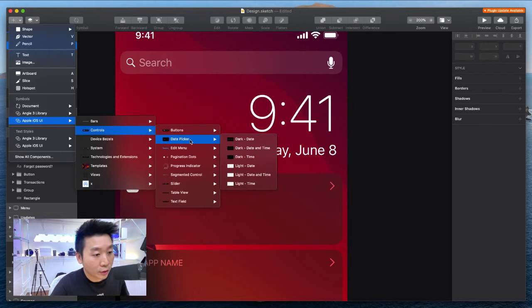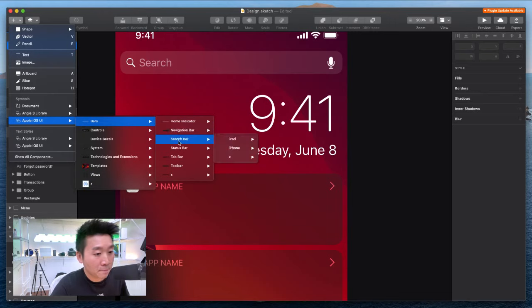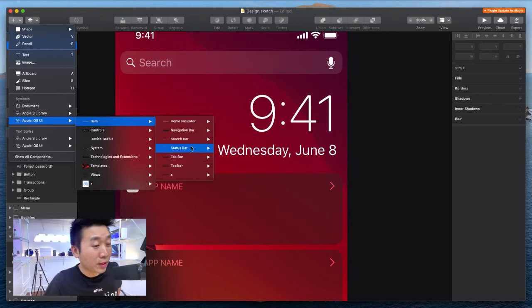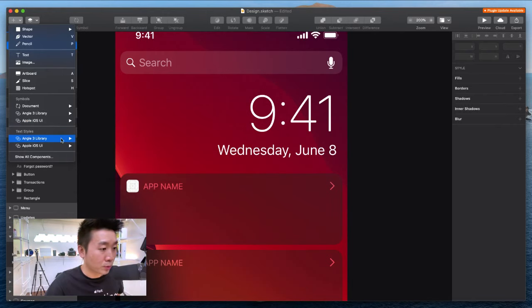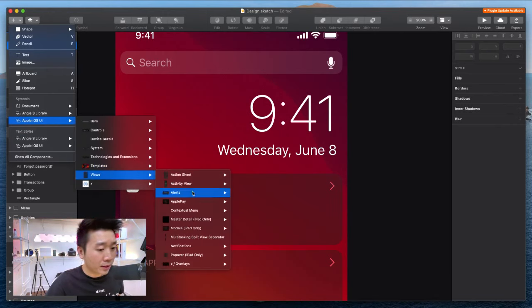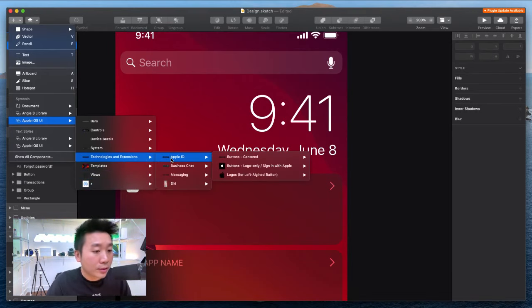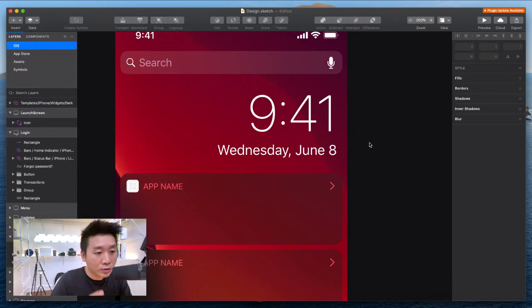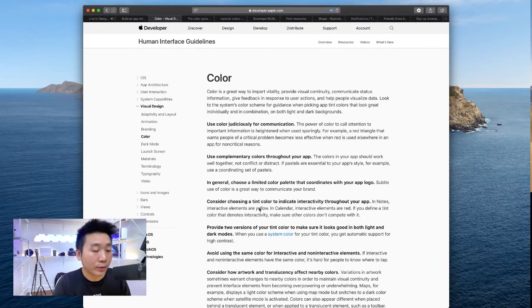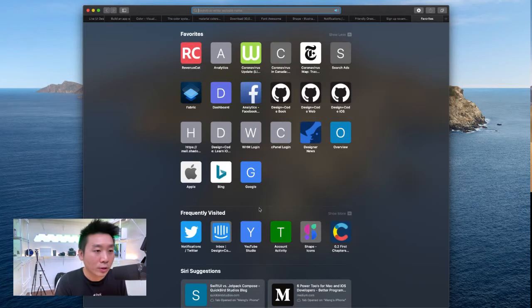I want to see the large title, search bar, home indicator, a lot of really good stuff. Especially the nav bar and the tab bar are very important to know. Yeah, I just wanted to give you a pointer as to where to look if you want to look at good proportions out there.